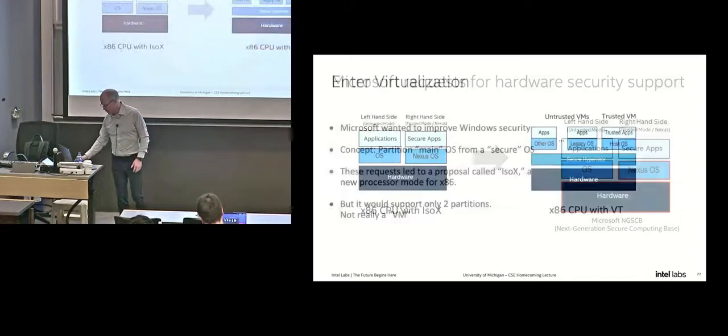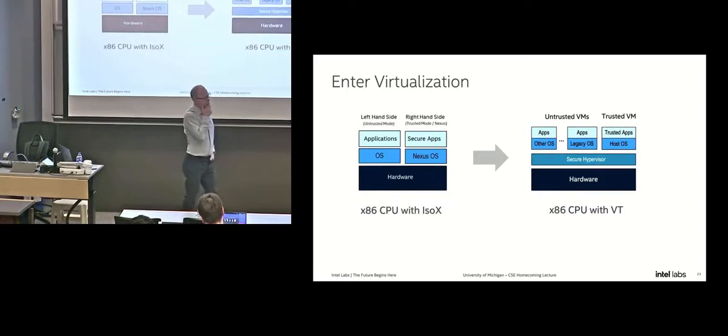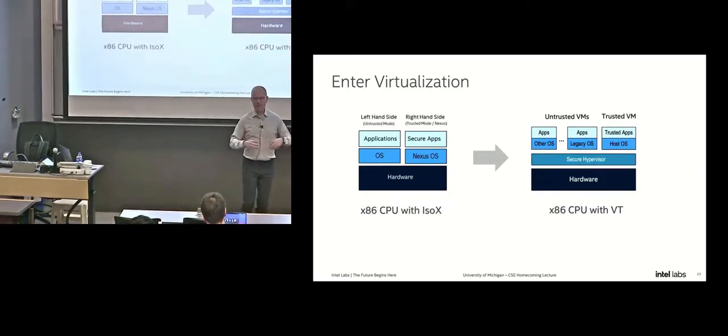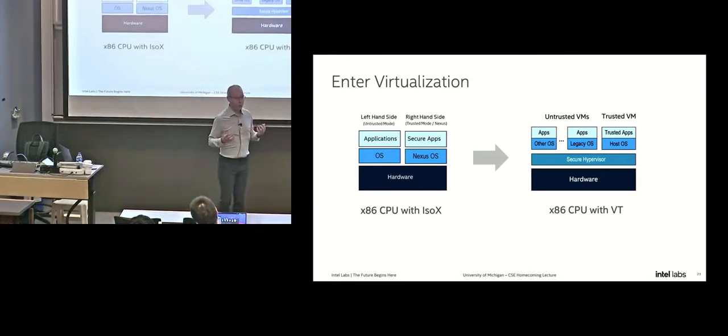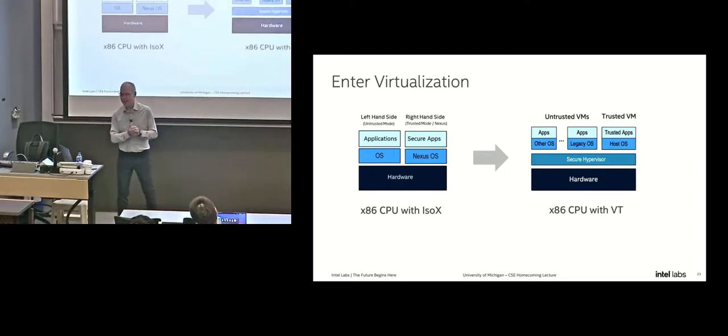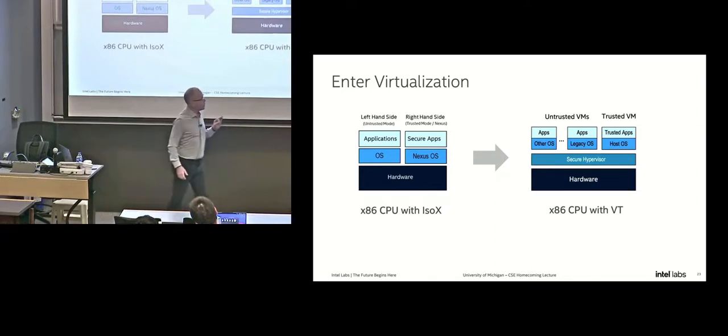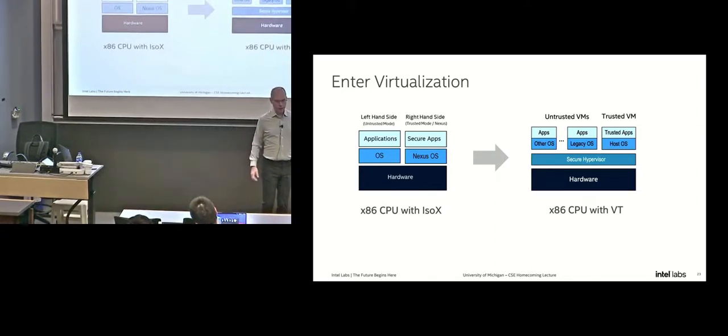And so this was an opening. What we realized is that we're trying to make this case for virtualization, general purpose virtualization with arbitrary numbers of VMs, and that also is a new processor mode. And we also knew that there weren't going to be two new modes that were going to get added to x86. Adding one new mode is a problem. Adding two new modes, it's just the validation nightmare. Okay, but we said, why can't we introduce a secure hypervisor that uses this VT mode, and then have the secure hypervisor build execution environments that look just like ISOX would have provided, which was only going to provide two environments, a secure and unsecure environment. That was the simple argument.